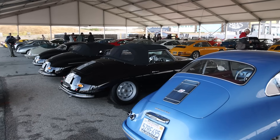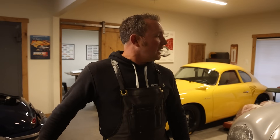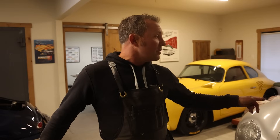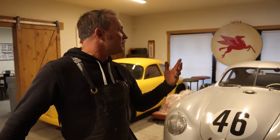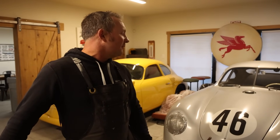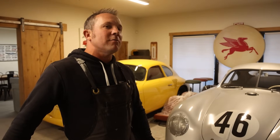Most of them were in the Outlaw display in the paddock, which was a really cool display that Bruce Canepa and others organized for us. And the 356 SL — I had this car over in Europe; it was at the Porsche museum earlier in the year, and then at the Le Mans classic, my wife and I got it back on track. We flew it back here in time for Rennsport, so it was in the heritage display. We got to do some laps at Laguna Seca — my daughter and I did a 20-minute session at full speed, which is only about 90 miles an hour in this car, but tires squealing around the track. So that was a lot of fun. Rennsport was just amazing.